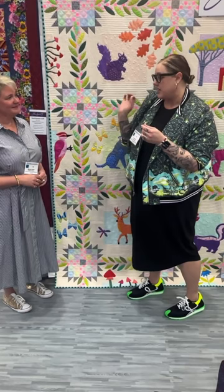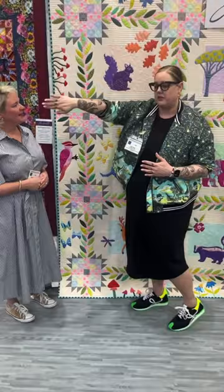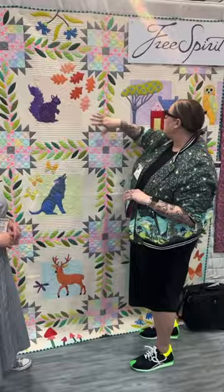My points are like the best part of my applique because of your technique. Sarah is one of the best quilting teachers I've ever met. And I can say this because you can't say it about yourself — if you want to learn from somebody who's not only an expert at the craft, but a really, really thoughtful, incredibly excellent instructor and educator, if you've ever wanted to learn applique, this is the time and place. And it's not just because we're friends — like I'm not that nice. If she was terrible at it, I would let you know.